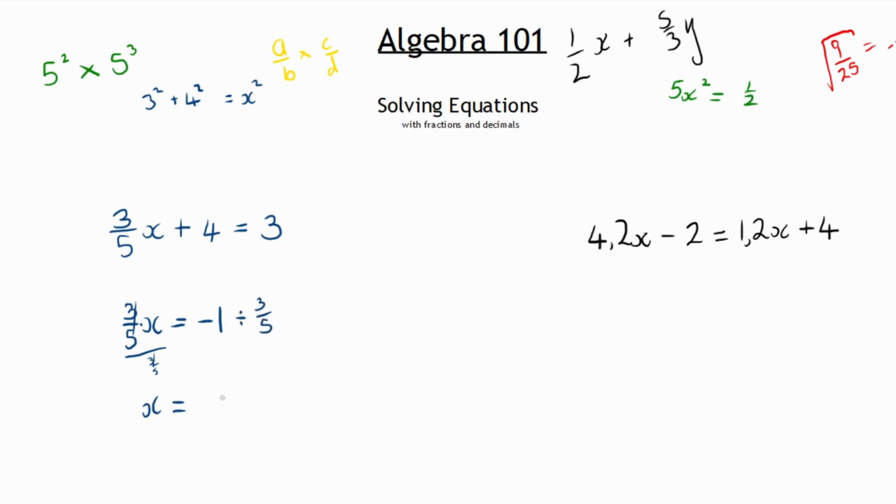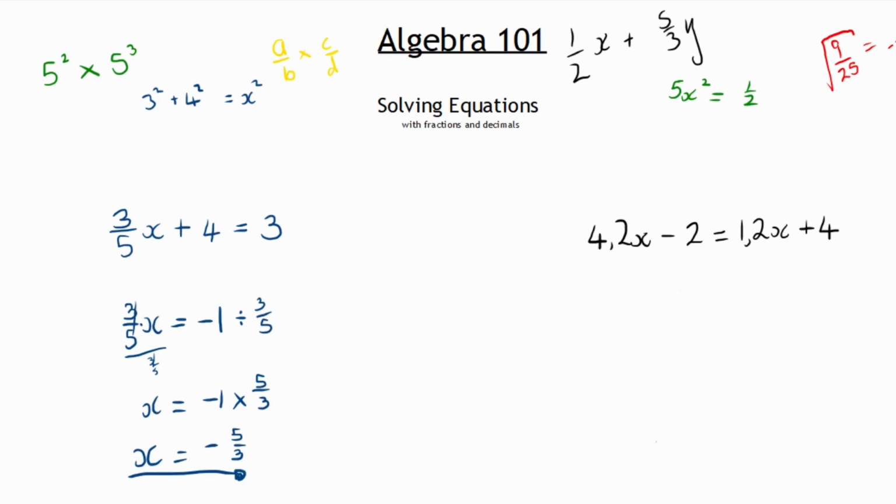But we all know what division by a fraction means. Go check that video out. That is the same as multiplication by the reciprocal. And so we are left with the following: x is equal to negative 5 over 3, which is our final answer. And so that becomes a lot easier, bearing in mind the tools that we have been using up until now. Let us look then at this next example with coefficients of decimals.